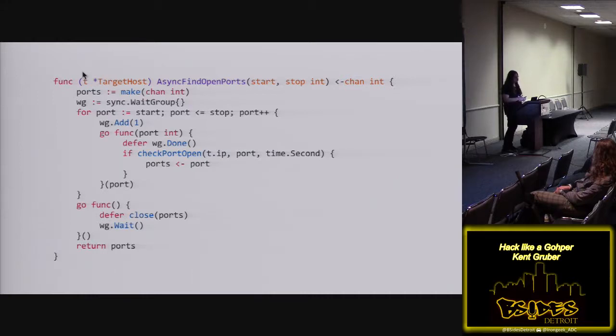This gets into a little bit more of syncing together these separate Go routines, but basically we have ports, which is going to be the stream that we return right at the end. This is going to have all of the ports that we find that are open. We're going to have this thing called a wait group, which is going to allow us to wait for all the Go routines that we spawn to finish. Because once we have them go out and do something, we need a way for them to check back and say, oh, we actually finished our work. This is one way that we could do that.